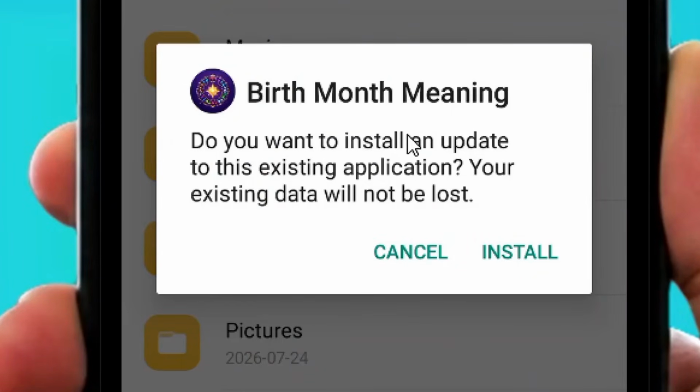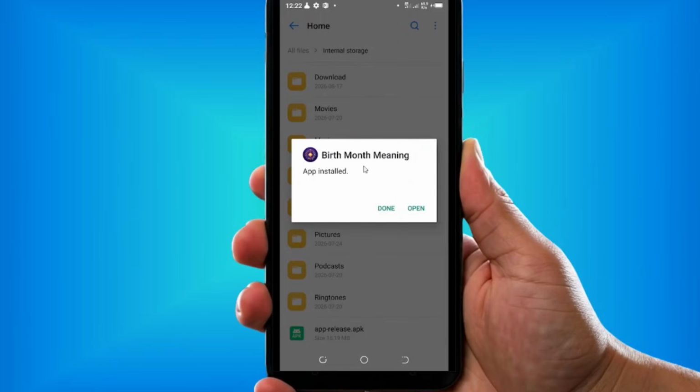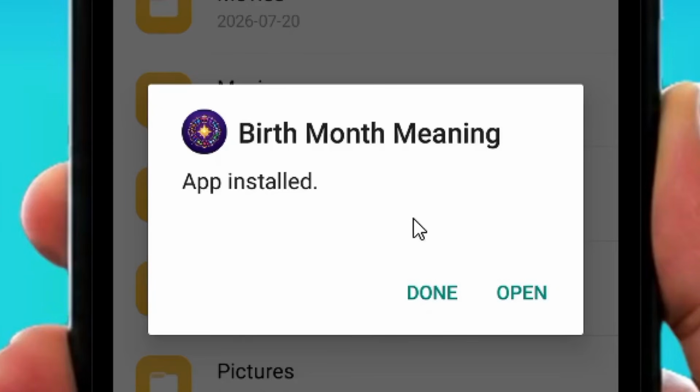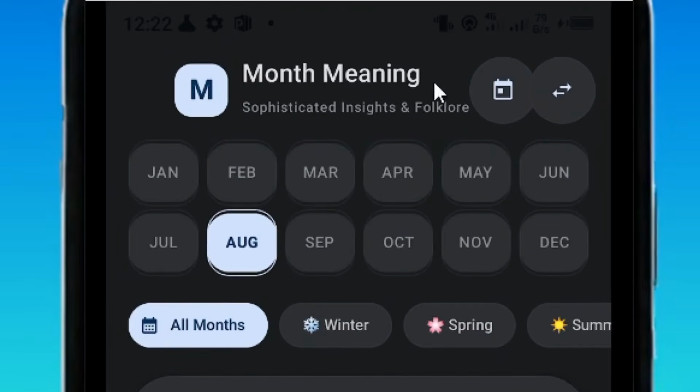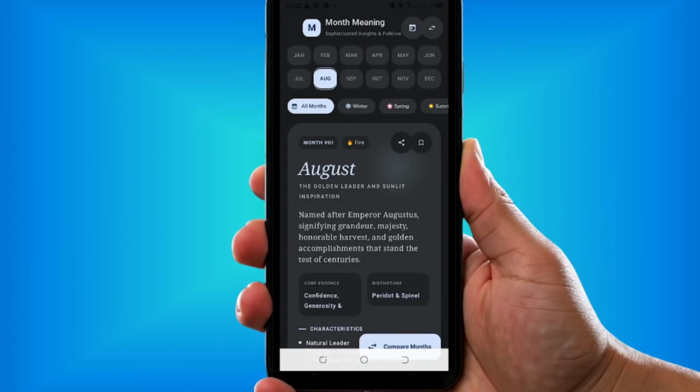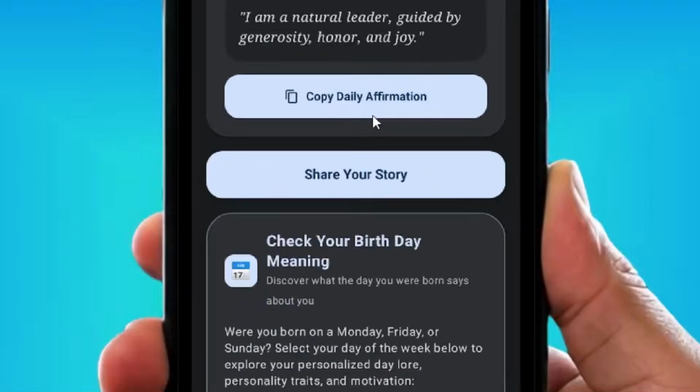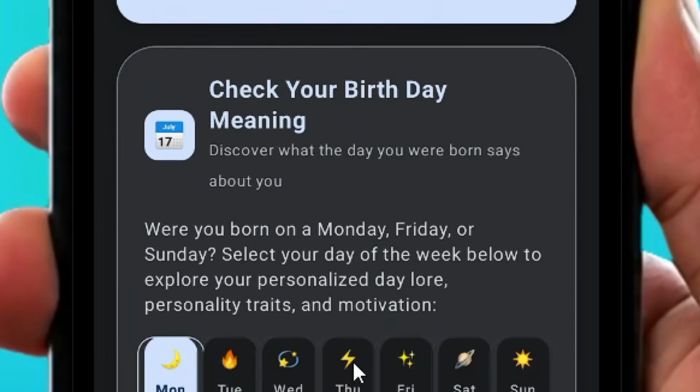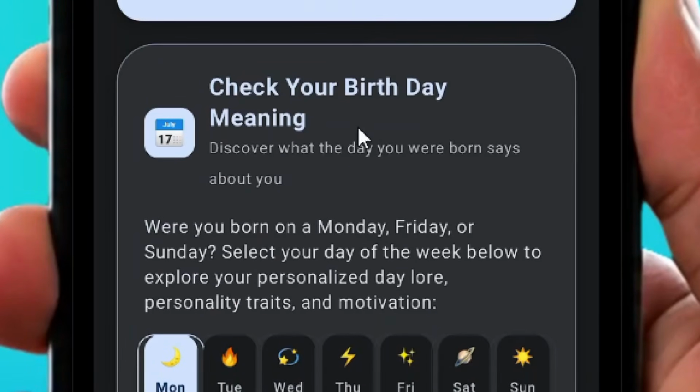Okay, I don't have to uninstall the previous version. What I have to do is simply come in and tap on the install. It is going to install and then upgrade it to the new version. So as you can see, that's successfully installed. I can simply come in and tap on open, and as you can see, my app has successfully upgraded to the latest version. And you can see this is the feature that I added to my Android app, and it is working perfectly fine.